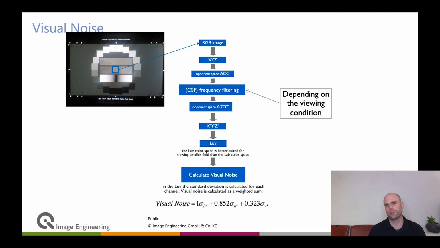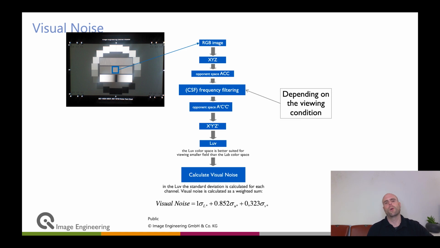I always make the comparison to MP3. If you know how MP3 works, basically MP3 throws everything away that we can't hear anyway. Here we throw away, or suppress, everything that we can't see that well. So some patterns that we can't see anyway will not contribute to the noise measurement. And some patterns that are very important or very attractive to our eyes, that we see very well, will be boosted, amplified. That way we have a weighting according to human perception.